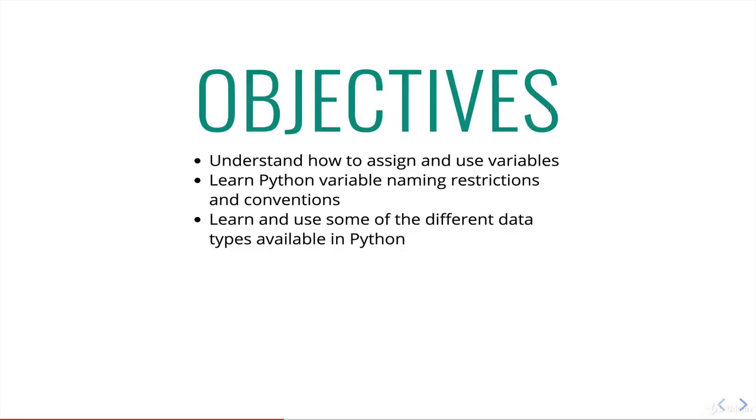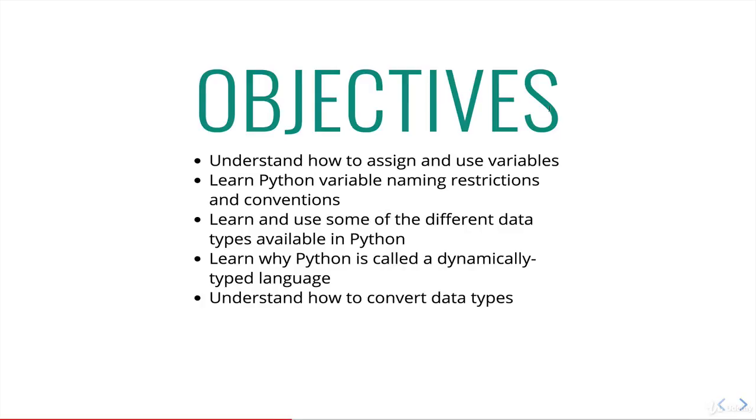So a quick overview. We're going to learn why Python is called a dynamically typed language. Then we'll focus on converting data types. So if we have something of an integer, for example, how do we convert it to a float? Or the other way around, or what if we're working with text and we want to convert that to a number? Is that possible? We're going to learn the ins and outs of strings. So we're going to spend a couple videos at the end of the section working with strings, which is a data type to hold words or text basically.